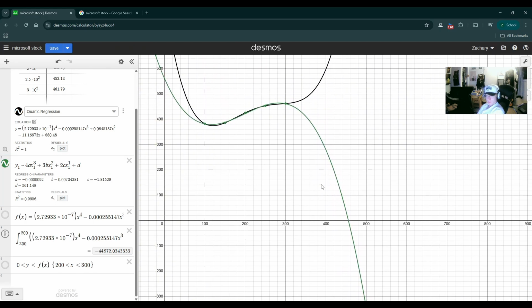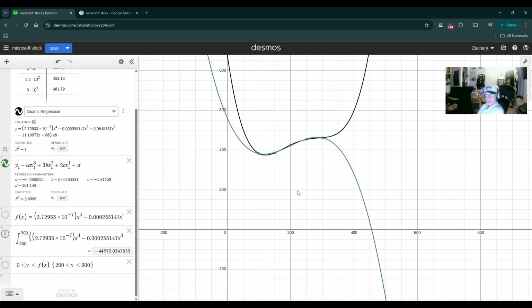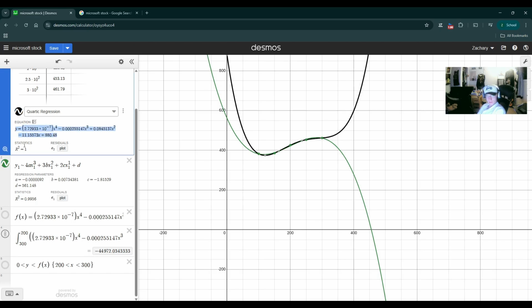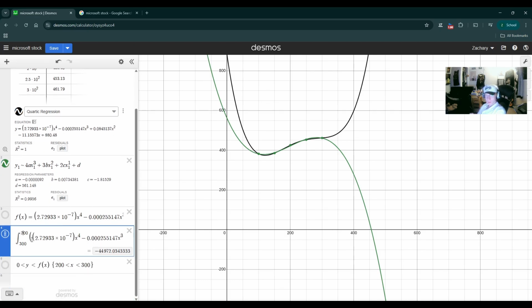And it is still increasing because it's in the positive axis, but the stock would be decreasing if it went to the negatives. Now, something else we can do with Desmos is use the equation of our regression graph. We can define it here, plug it into an integral, and it can just calculate our integrals for us. We just type which 2 points. 200 here is representing May, and 300 is representing June, and we can just plug it in between these 2 points. And by enabling this, I can show a visual representation of this integral.